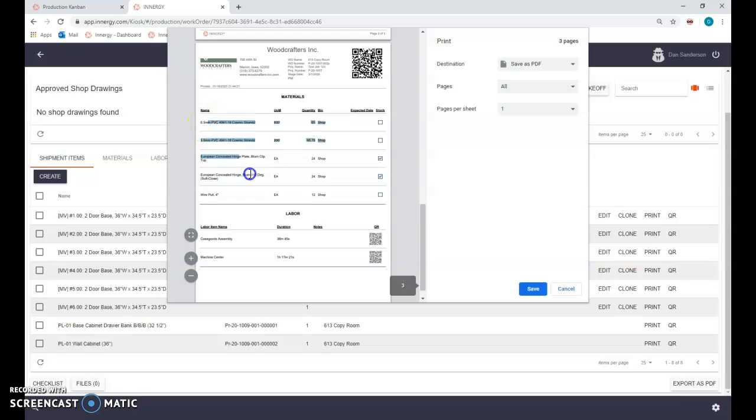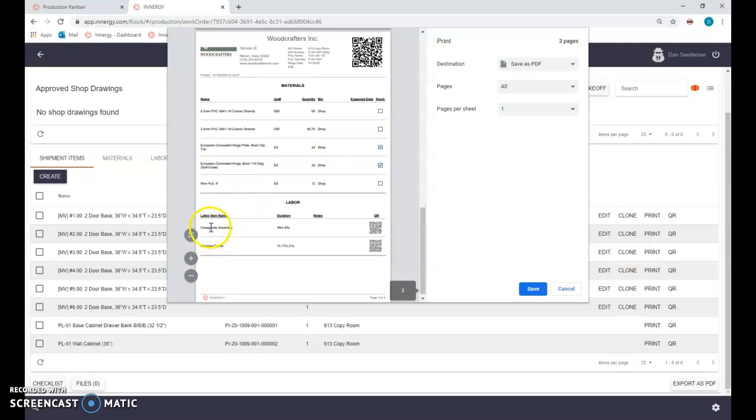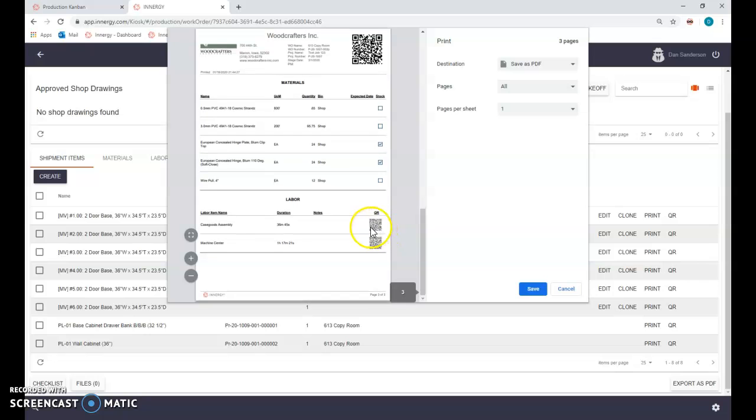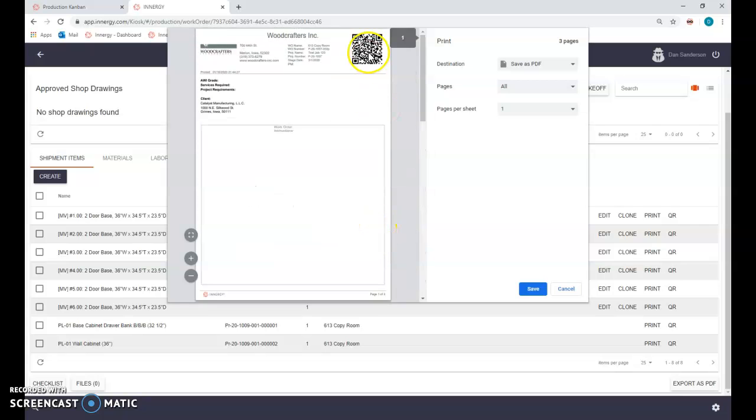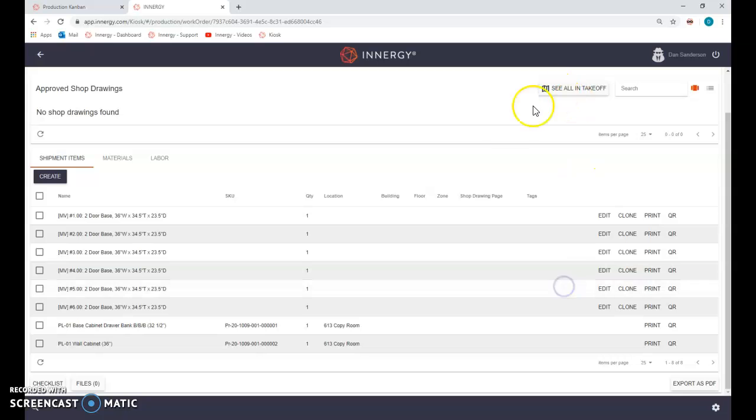And then these are all the materials that were approved to use. You got some information here that shows that this comes from stock. And then here's the labor items that they can clock into. Down the road, we'll be clocking in using QR scanners. We don't have those yet, and I'm not too concerned with when we're going to do that. It's kind of on the back burner. So anyways, Mark would print that, and he would probably go put it in the basket for machining.